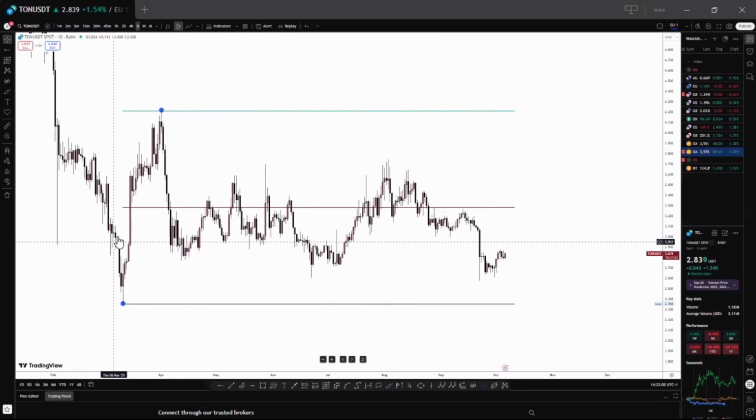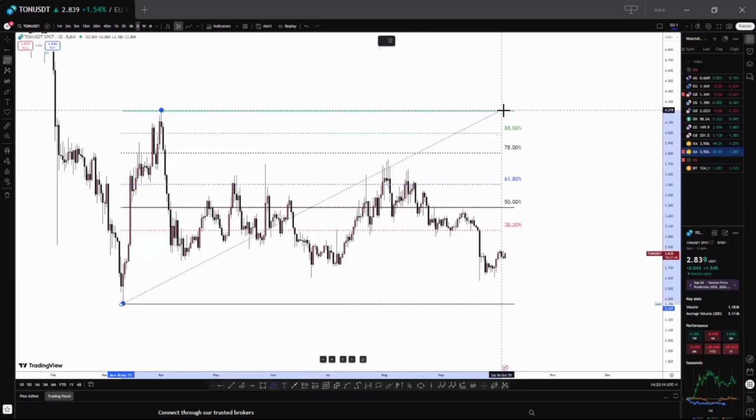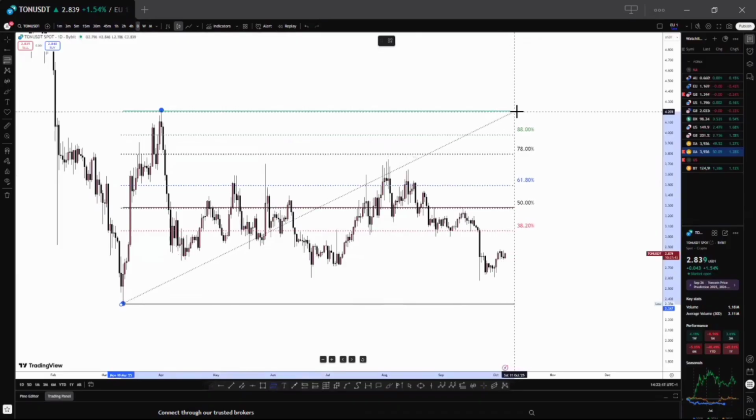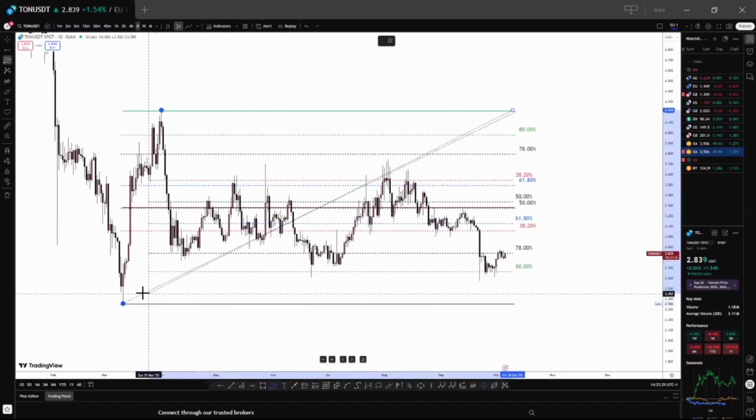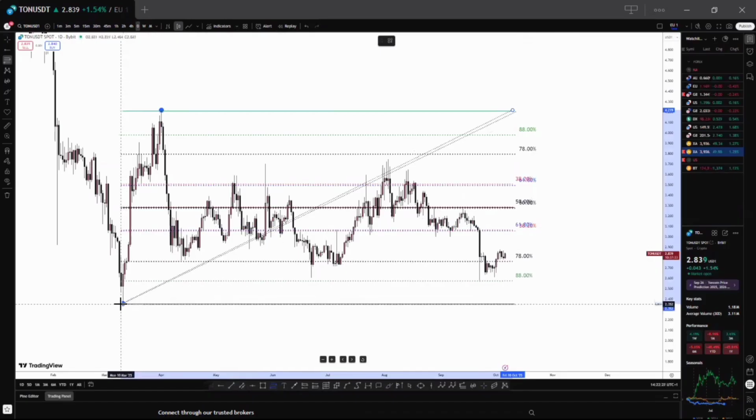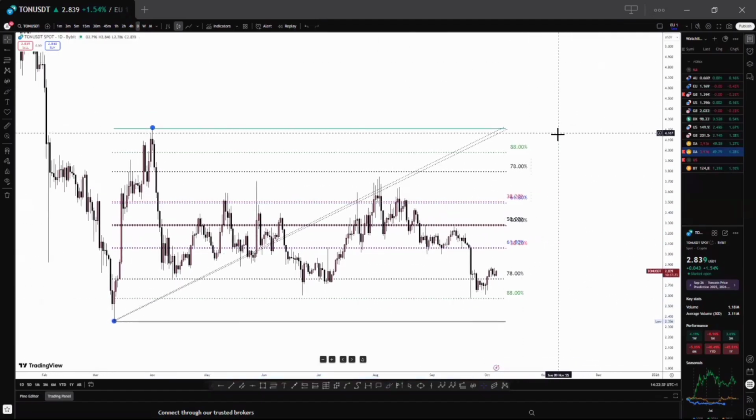So now what we want to do is find out the key levels within this range. That's where Fibonacci comes in. So we take from the low to the high to spot out all key levels within premium. If we take from the high to the low, we spot out the opposite, which is the key levels within discount. This is a cheat code. So now you have all possible key levels within this range before price can move to the next direction.